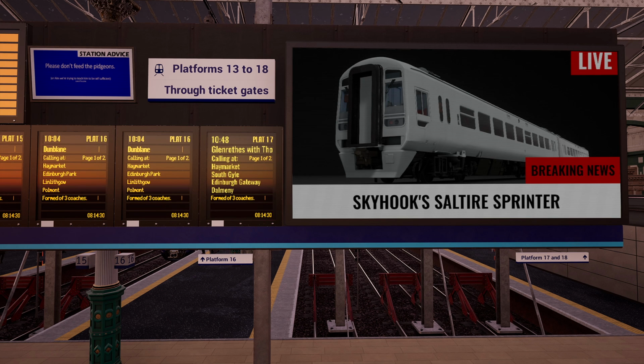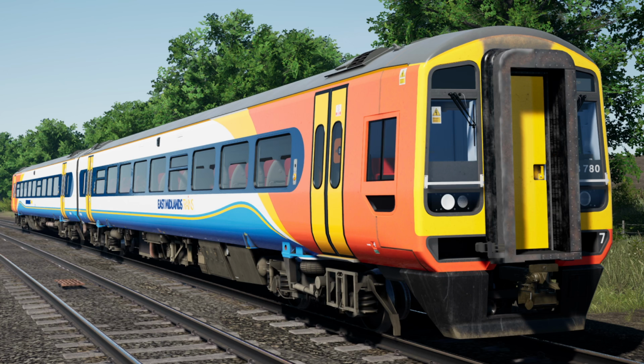At Dovetail Direct, we also found out that the Class 158 will be coming to the Fife Circle in its ScotRail livery. And this is being produced by Skyhook Games. Skyhook developed the Class 158 originally for the Midland Main Line, and I have to say that is actually one of my most favourite locos to drive. It's so well modelled. I'm thoroughly looking forward to seeing it on the Fife Circle.